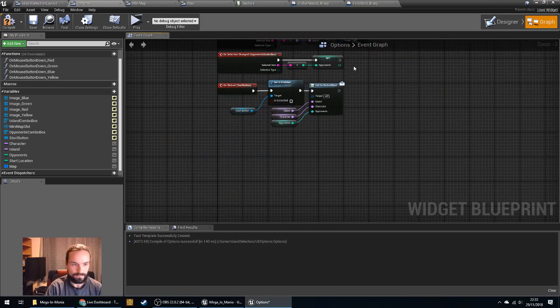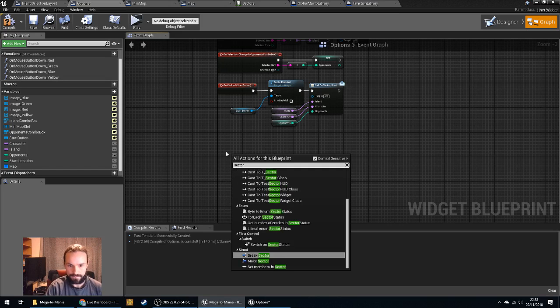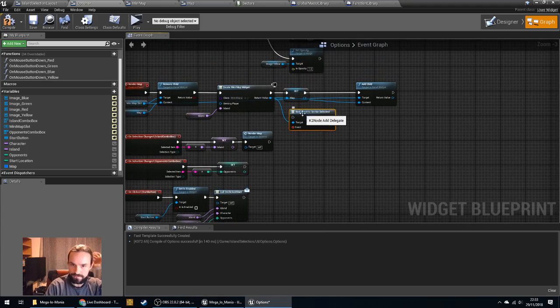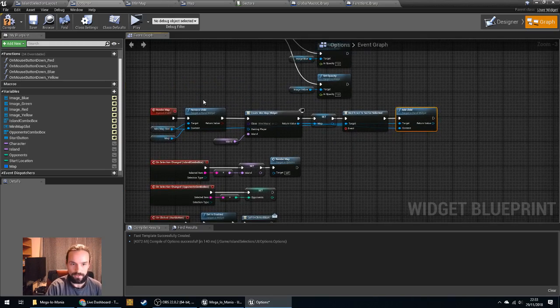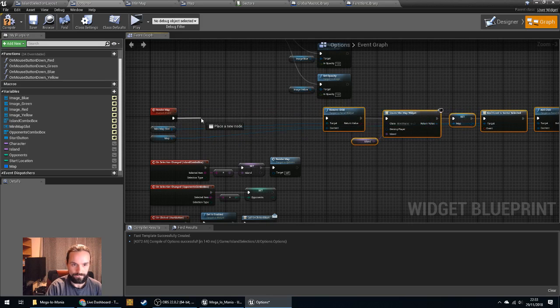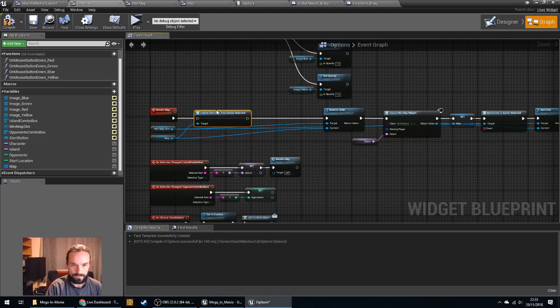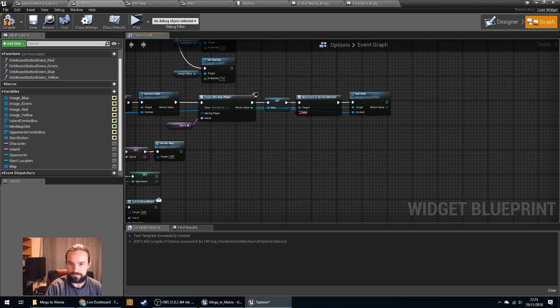And yeah, so we have to bind the event. But we also want to make sure before we remove it that we unbind from it, so I'm not leaving anything lying around.